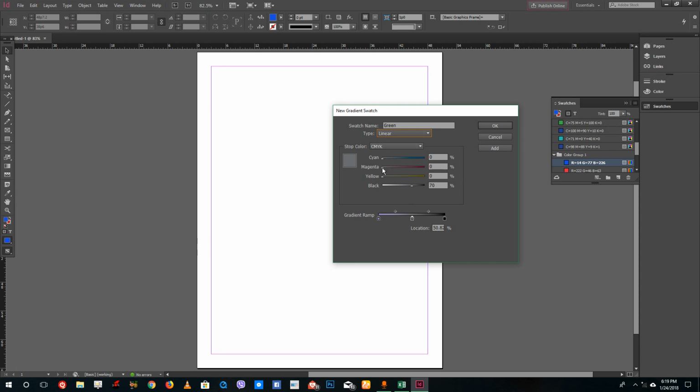This is the center color, so I can actually move this around and you can see that I can change the center color as well, just like this. And then for the end color, you can just select the color over here from the swatches itself, or go to the LAB color or the CMYK or RGB color, just like this. So that is how you can apply a gradient, as you can see over there.